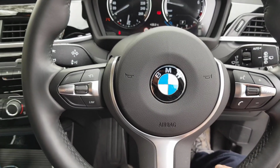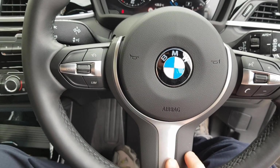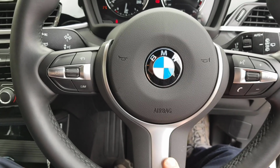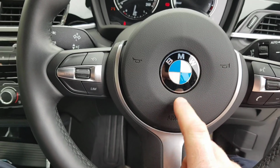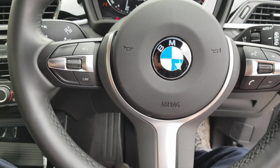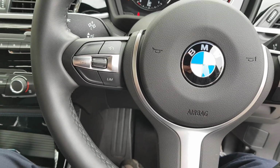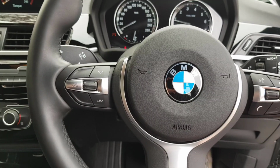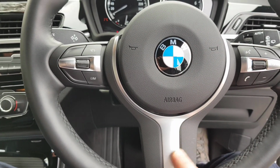I did notice that even though this is a new BMW, they're taking the old steering wheel to put on the new car. So if you look at a brand new X3 or X5 or X7, the steering wheels are completely upgraded and brand new and a different design to this. Whereas this design, this steering wheel, was taken off the last series of BMWs. So you'll see this steering wheel on ones that have already been run off the line, that is, they're not producing them anymore. I just wonder if they had a whole heap of steering wheels left in the factory, or they just said, well, we'll use this mold for the X1 because this steering wheel is the old type of steering wheel. I'm not really fussed by it.